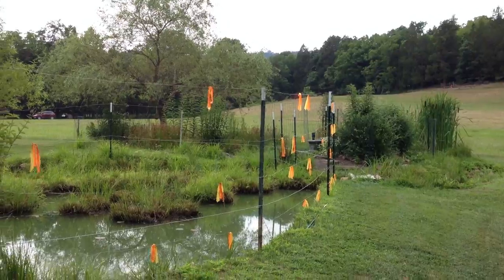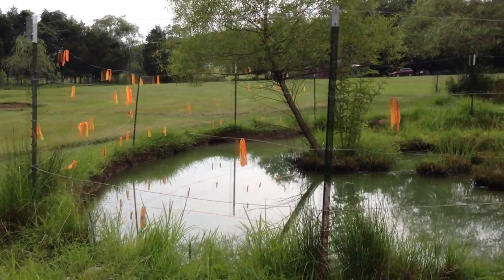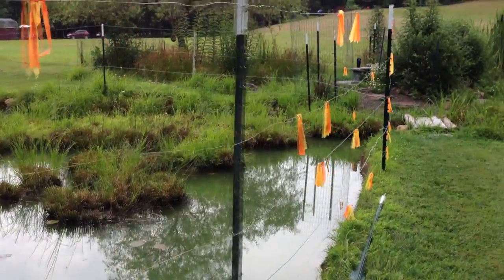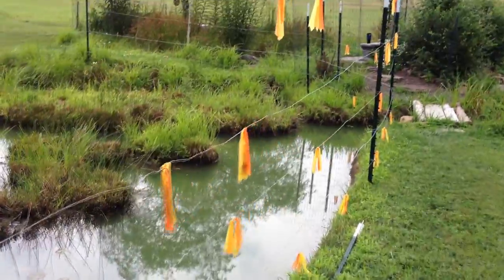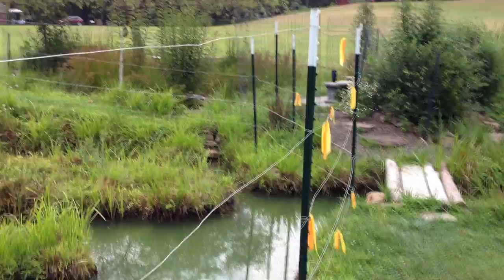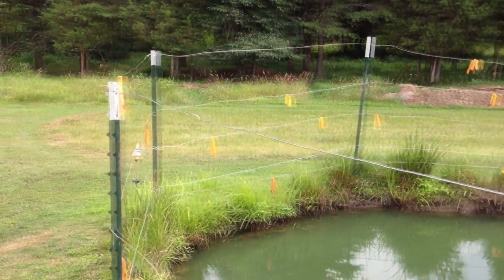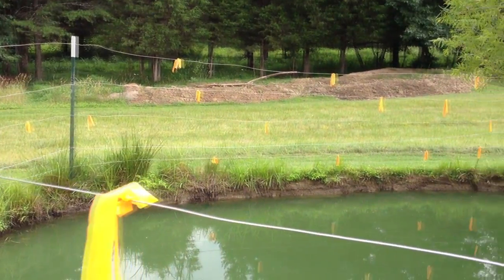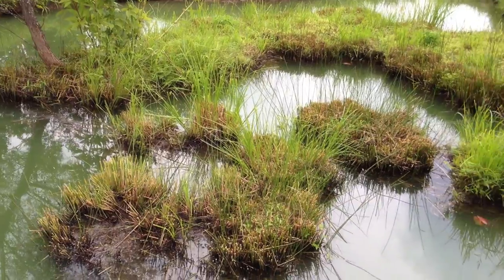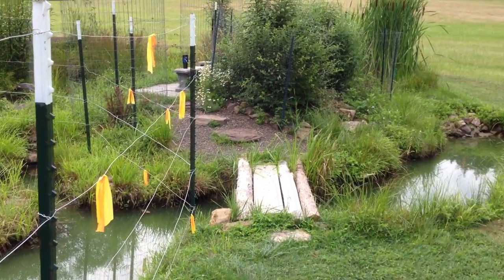At this point, to keep the deer out, I figure I have two options. One is to wrap a deer fence around the existing fence, or to put up an electric fence. Well, electric fence would be about $400 for a solar-powered unit. The deer fence is $80, and I already have the infrastructure. I can just wrap around. And we're going to a third option, and that is to harvest the deer out of season. We now have a permit to do that.